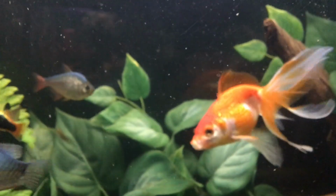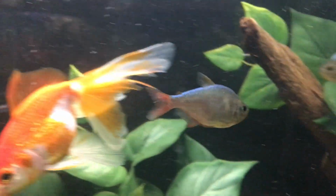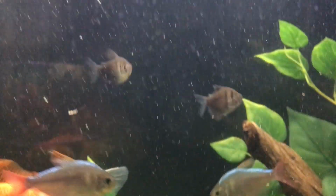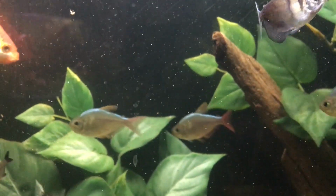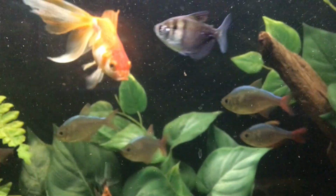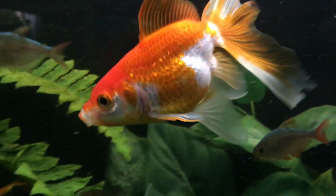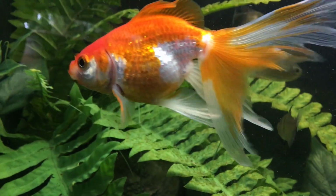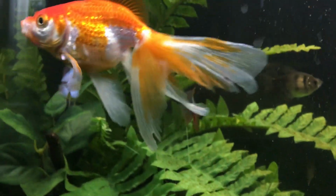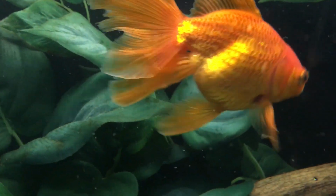Another great species is tetras, especially the Colombian tetras, as well as the black skirt, as both can also live in the same range of temperature, which is subtropical. So goldfish can live in cold water, but they are more of a subtropical fish, believe it or not. So anything in the range of 18 to 25 Celsius, which is the low 70s Fahrenheit, is fair game.